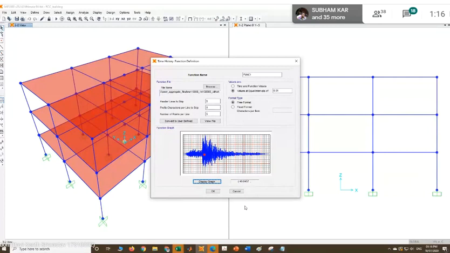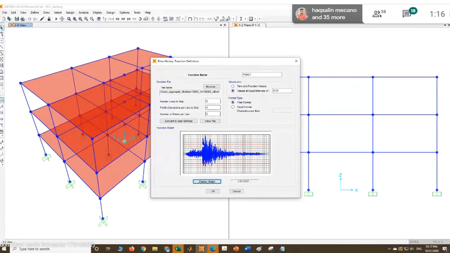response spectrum analysis. This is a completely different field of study, actually a field of research, so I will not cover it in more detail. If anybody is very highly interested in it, he can write to me. I can give some data, or if he or she asks me a question, I can also reply in very good detail.